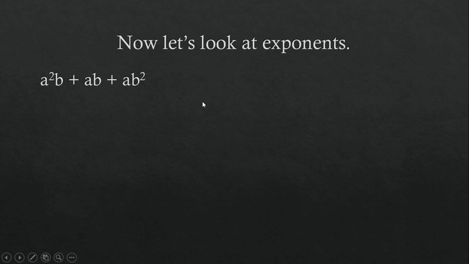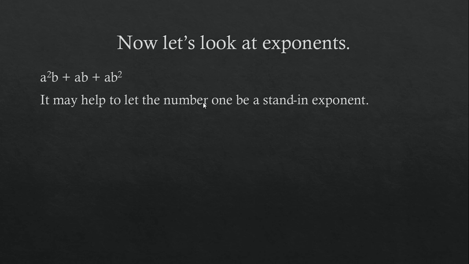Okay. Now when we have exponents, we're going to break this down again. Again, don't write all of this down normally. This time we're going to put in our imaginary numbers. We're going to let 1 be the stand-in. So we're going to need a 1 there, there, there, and there for all of those that do not have exponents.